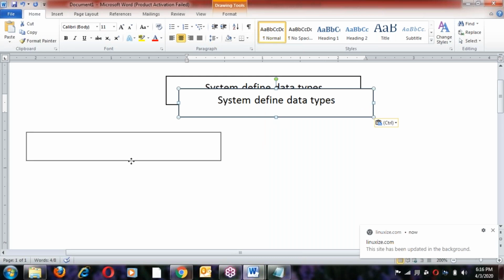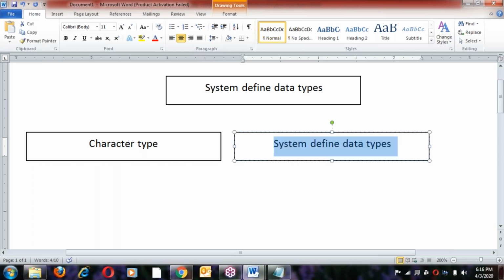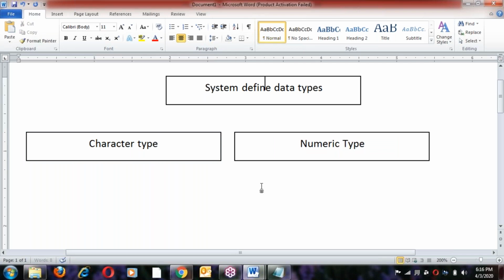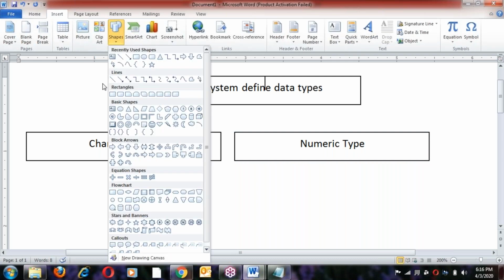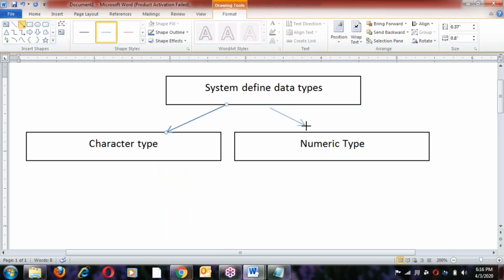Again, two types here, character type and numeric type.